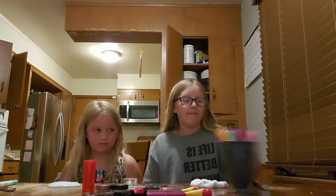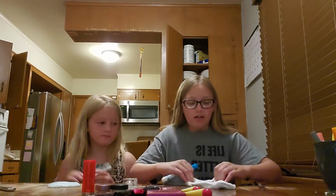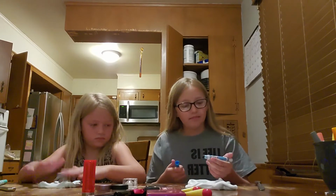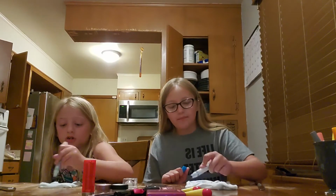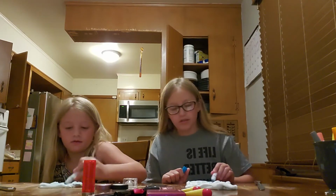Okay. So now we're going to set this to the side, and now we're going to stretch out our slime, and we're just going to dot it in. Like how much you think you want, and then we'll show you the color. So we're gonna change it from white. Mine's probably gonna turn green, I bet. Oh, it's like a teal though.